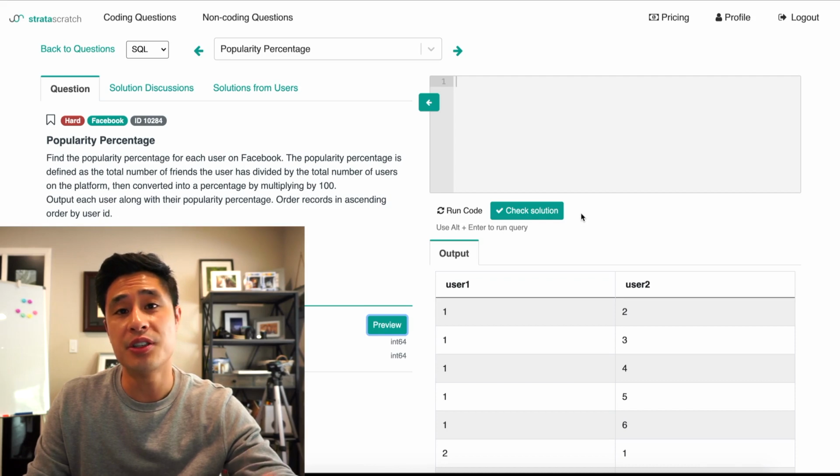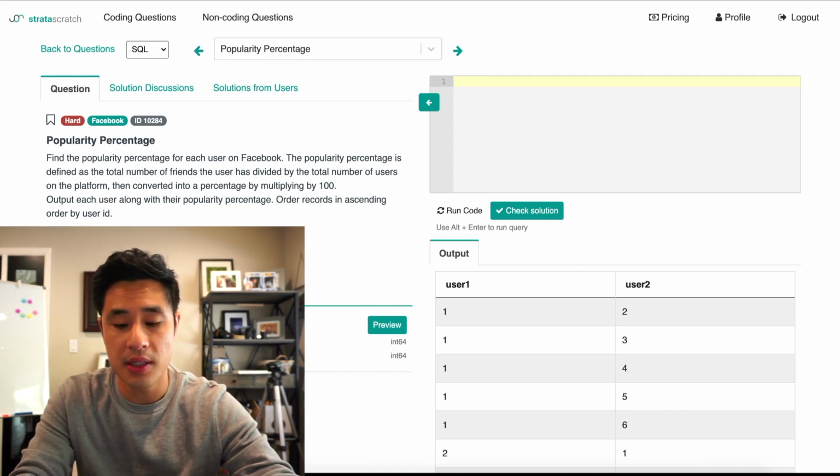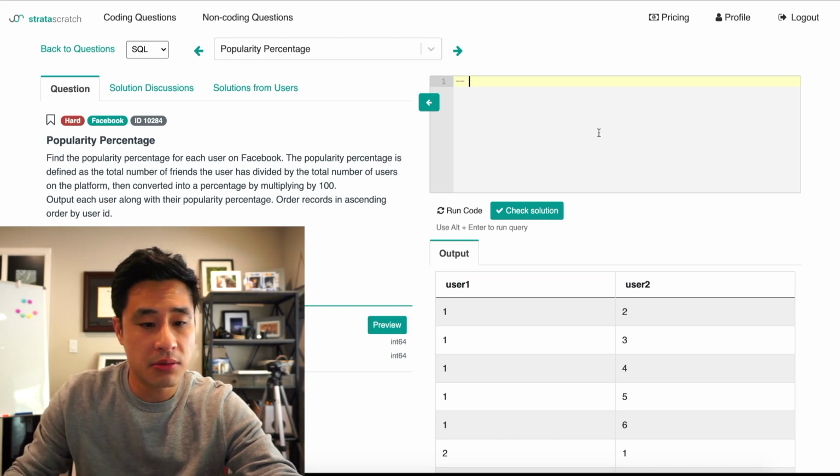All right, now with an understanding of our data, let's write out what the approach is going to look like. I'm actually going to start with the last step in this implementation. It's the popularity percentage, right? So that's what we need to implement here. It says the popularity percentage is defined as the total number of friends the user has divided by the total number of users on the platform.